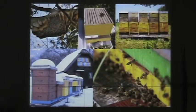These are just conventional beehives, what we think of when we think of a beehive: either in nature or the standard pine boxes that are just left out in the snow. But with our project, we're striving not only to make it functional, but to make it a beautiful object. Not only are the bees coming first in our project, but we're also trying to create an iconic design for the site.